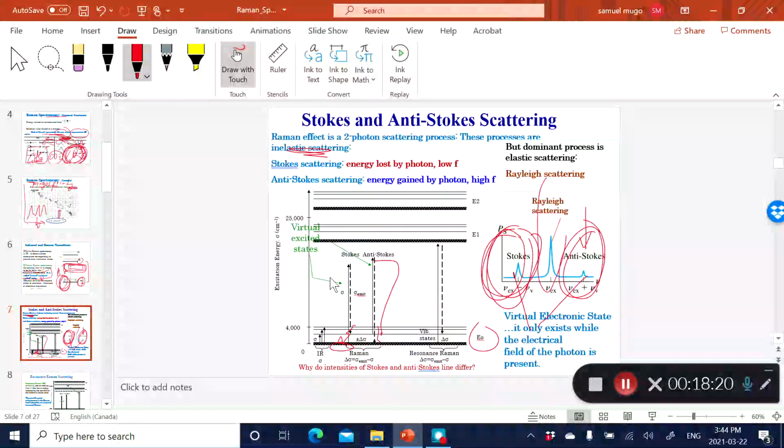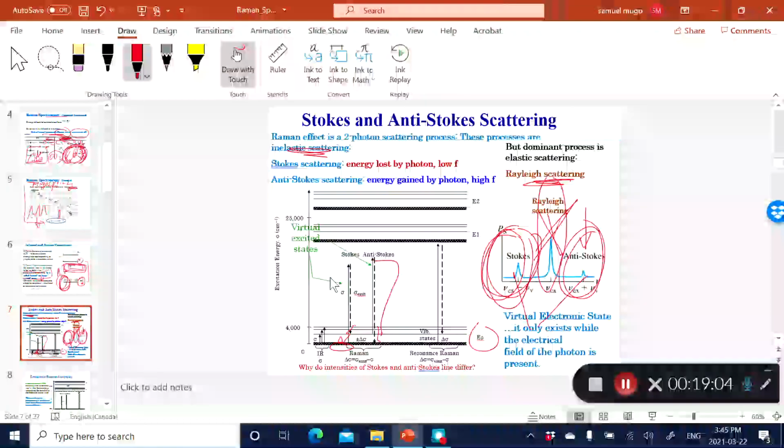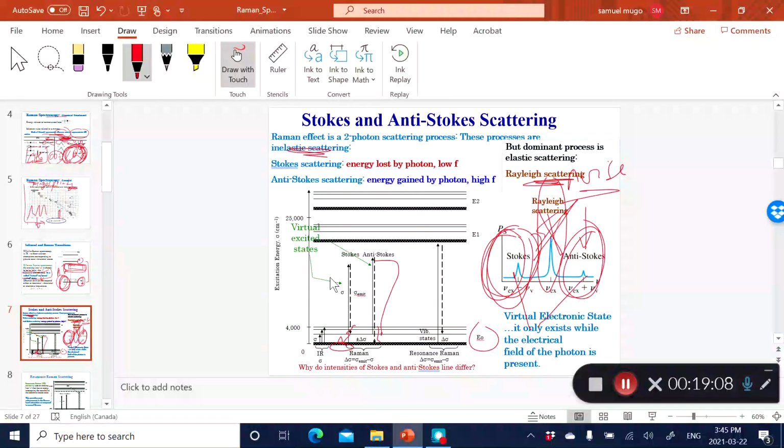Now, you also have another peak here, called the Rayleigh scattering. Rayleigh scattering is where the incident beam has equal energy to the scattered beam. And as such, it's not very useful analytically, because there was no energy change due to that impingement, due to that scattering. Rayleigh scattering is really noise, because it doesn't have any chemical information that you can get out of it, because the energies are exactly the same. So you would find Rayleigh scattering is one big noise that is present with Raman, and that needs to be eliminated. For that reason, Rayleigh scattering causes a reduction of limits of detection for Raman spectroscopy. And so it's actually a problem.